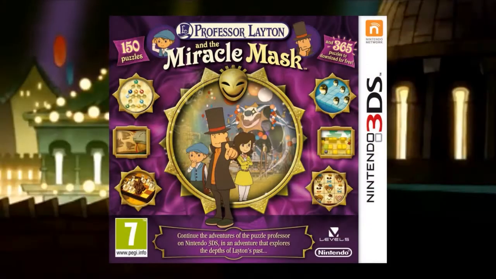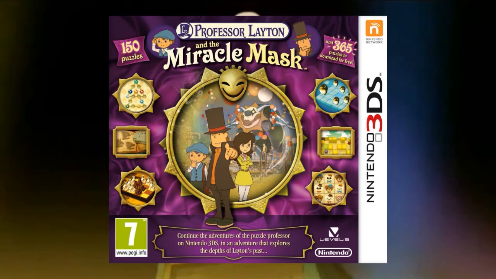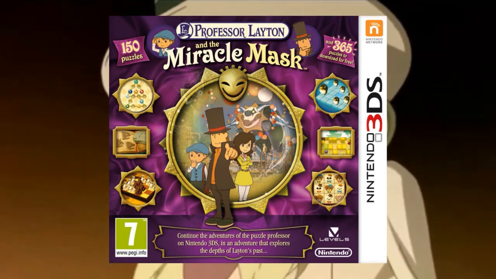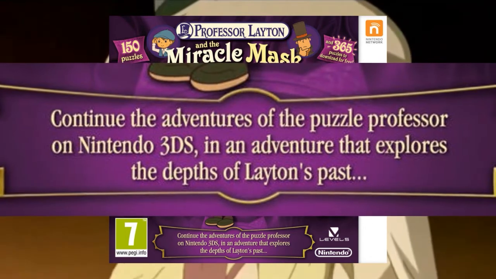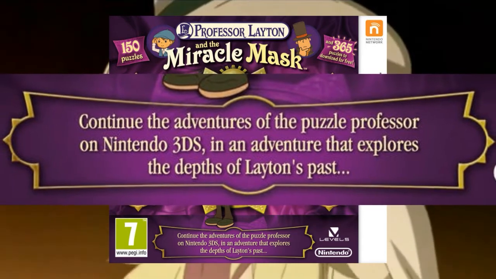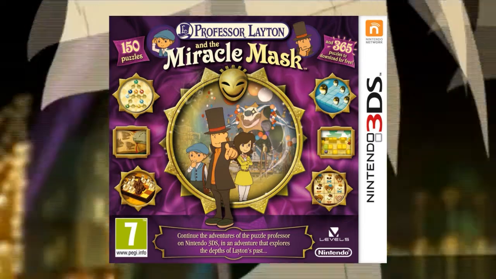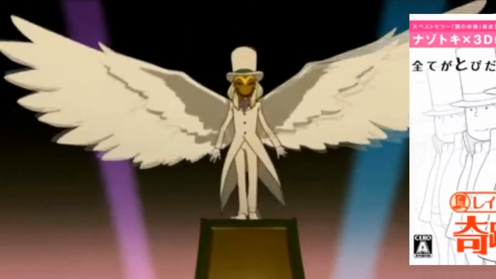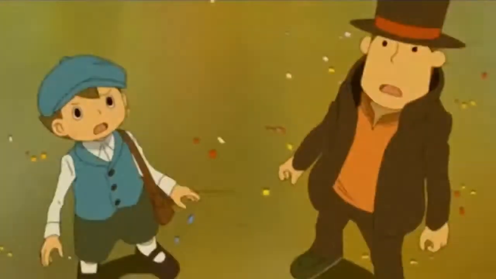The European version looks great. It continues the trend of having a tagline to describe the story of the game, which I really should have given the European original trilogy credit for in my last video. This one says that you'll explore the depths of Layton's past, which I would have thought was interesting if I lived in Europe when this came out. It's weird to me that there weren't any poster-style covers between the three versions of this game, because I would have liked to see more of that circus behind Layton. But at least it isn't boring.